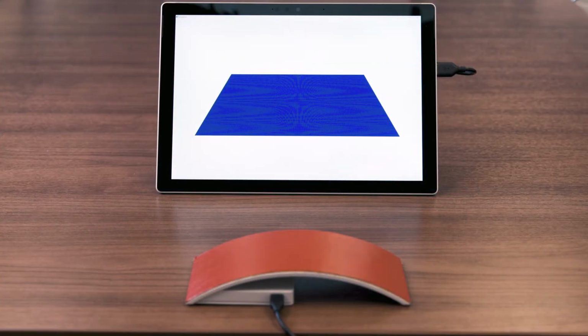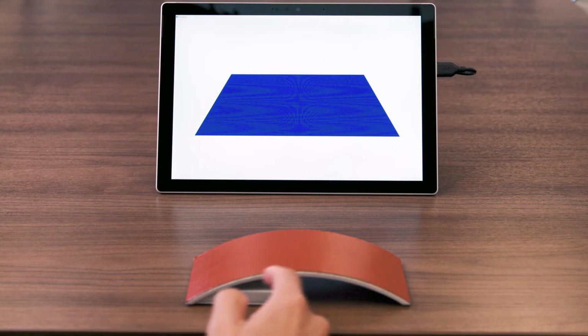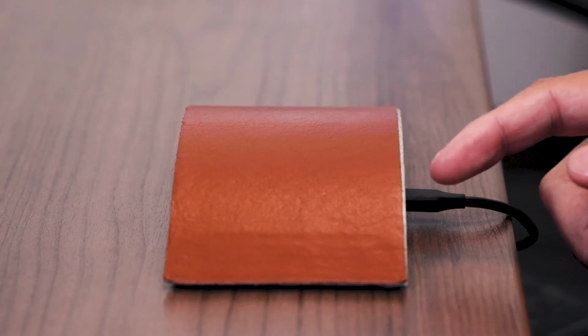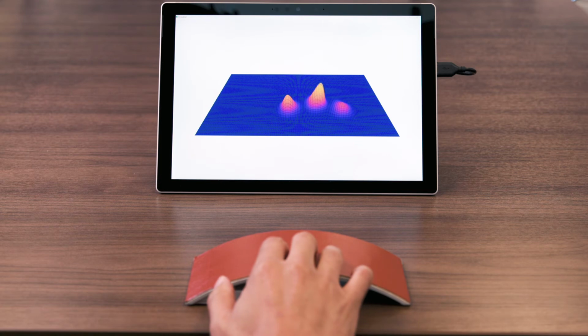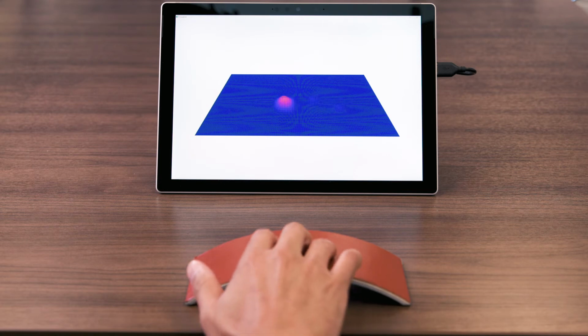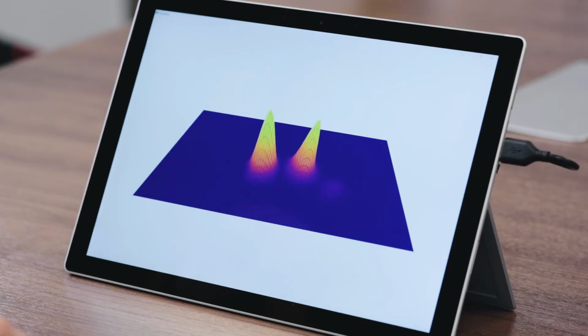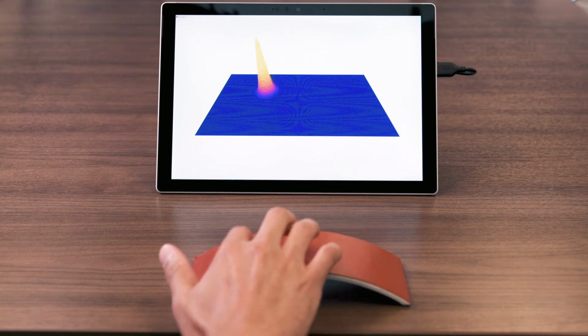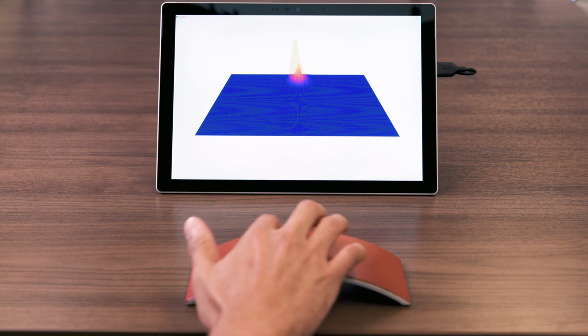Pressure grid sensors are also compatible with curved surfaces. Here we have a very thin, flexible pressure grid sensor that's laminated to this curved surface. We have a piece of soft leather foam laminated to the top of it. As you can see, we can detect not only where I'm touching, but also the force level of each contact. Touches are tracked reliably across the surface of the sensor, even across the curve.